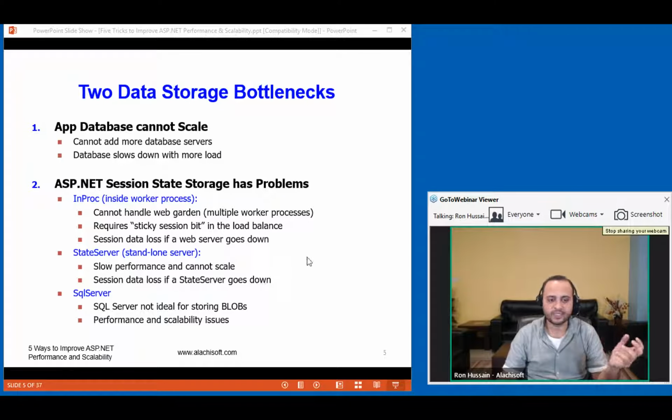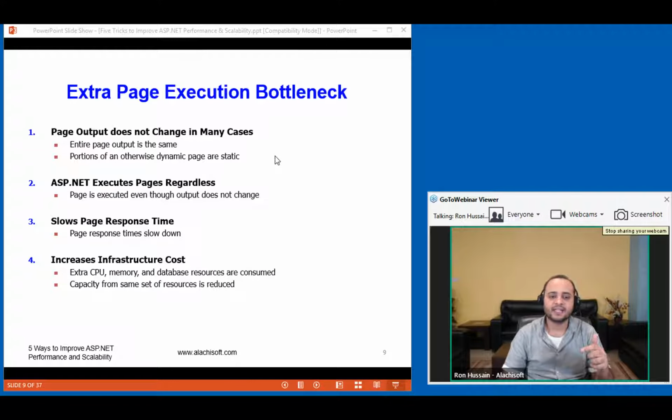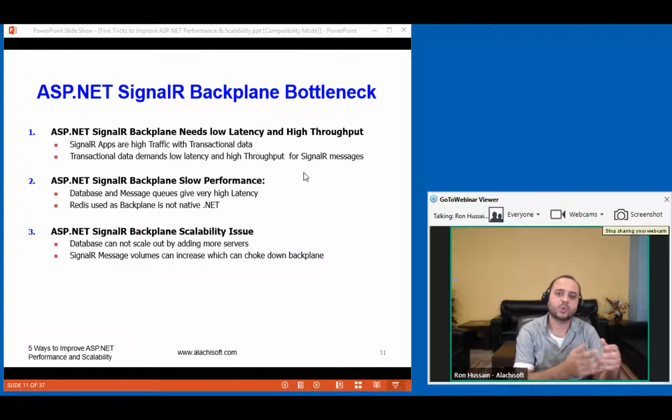I know it's a lot of information, but primarily it's the database being slow and not very scalable. ASP.NET Session State does not have very scalable, fast or reliable options by default. View state for ASP.NET Web Forms is also a bottleneck. It's a source of contention and overutilization of bandwidth. Static pages within the application are going to be executed regardless of whether your application content is changing or not. And then we have the SignalR Backplane, which is generally slow and not very reliable. It's not very scalable, and you need something which is very scalable and very reliable in comparison. So this completes our 5 bottlenecks.